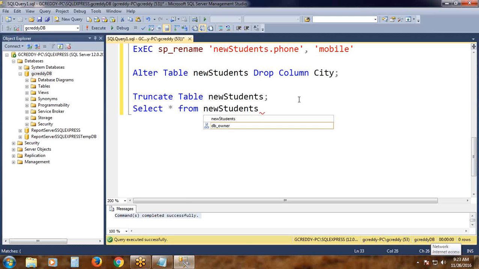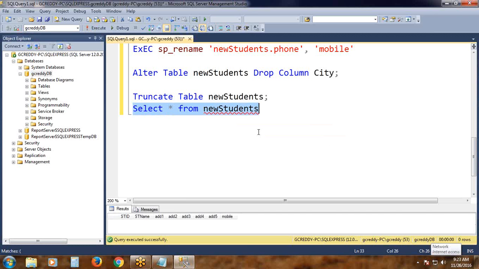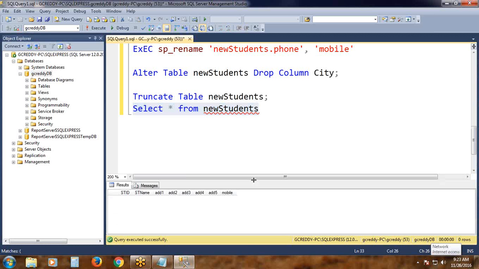Select this one, execute. Now no data. Suppose if data is available, it will delete it. Only a blank table remains. Yes, sir. The structure is there.